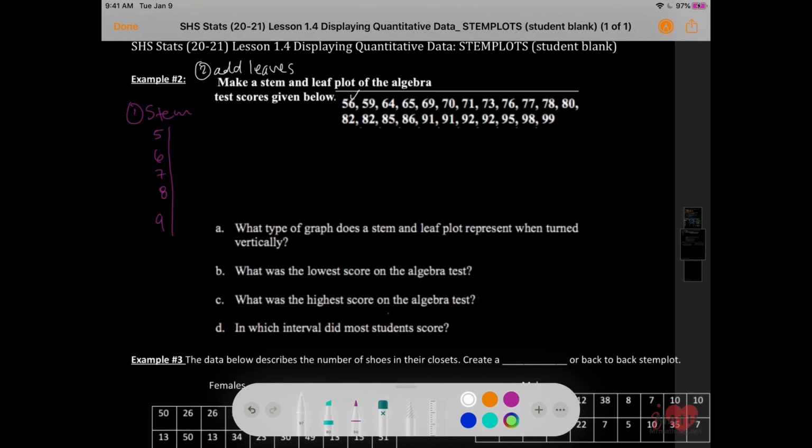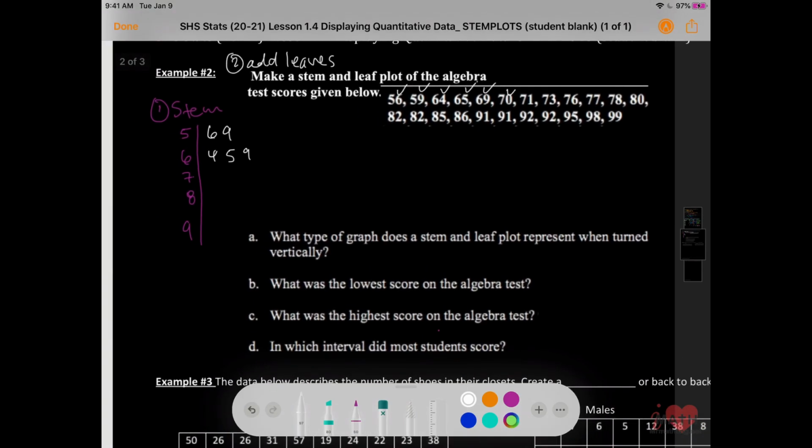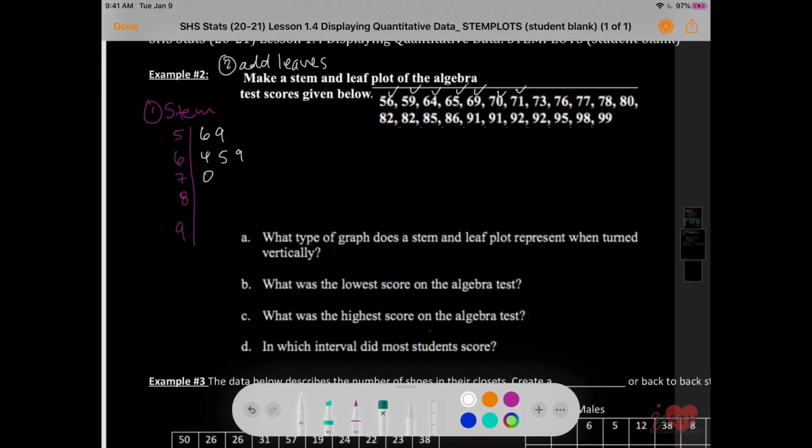So 56, 59, 64, 65, 69, 70, 71, 73, 76, 77, 78, 80, 82, 82, 85, 86, 91, 91.